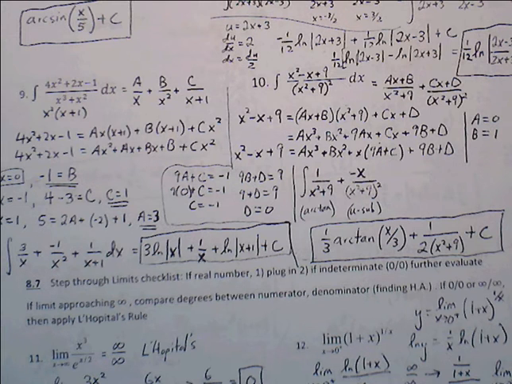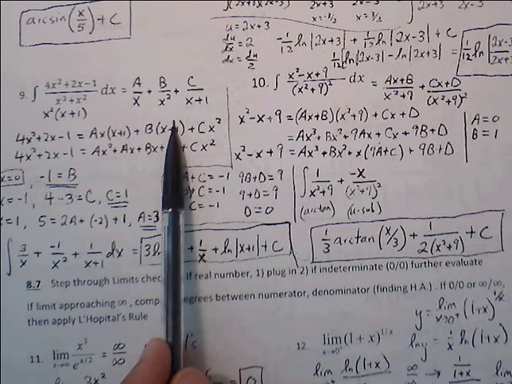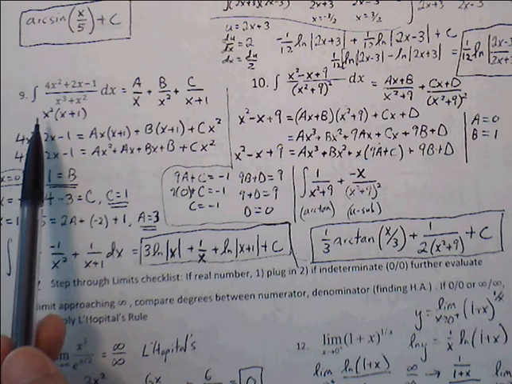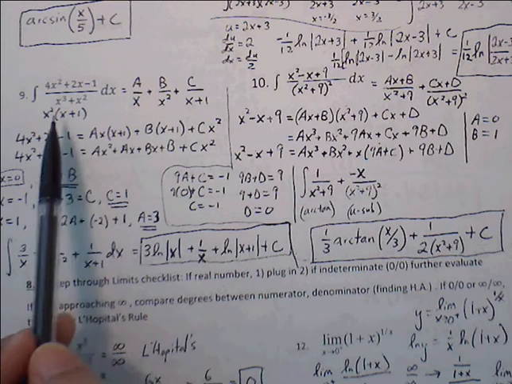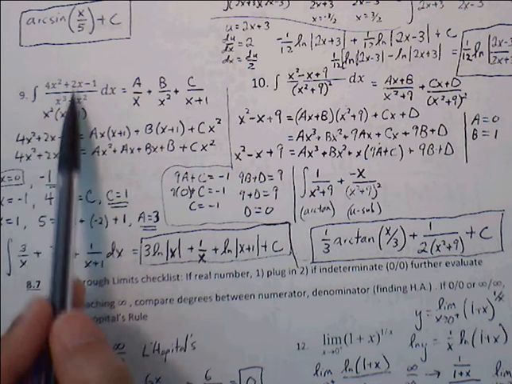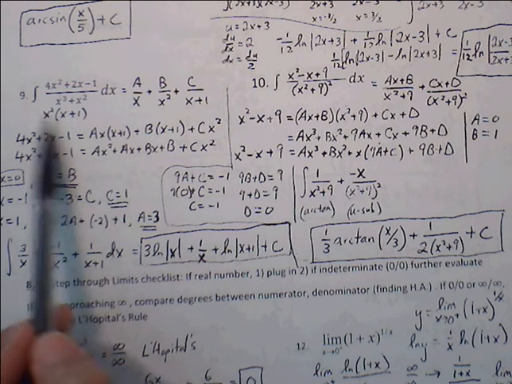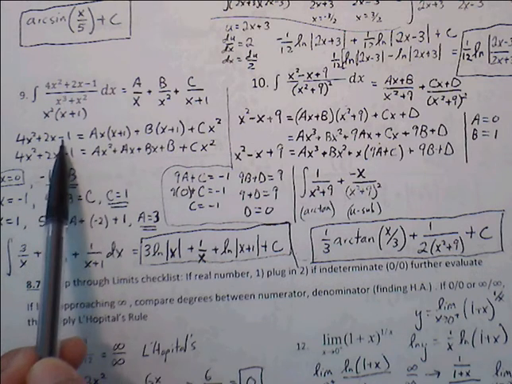All right, so we're not going to be able to use the cover-up method. Maybe the easiest way to go through this problem is to think of it as finding common denominators and multiplying this equation through with that common denominator. The common denominator is going to be x squared times x plus 1. If I multiply everything through by x squared times x plus 1, the first fraction's entire denominator will cancel out, leaving us with just 4x squared plus 2x minus 1.